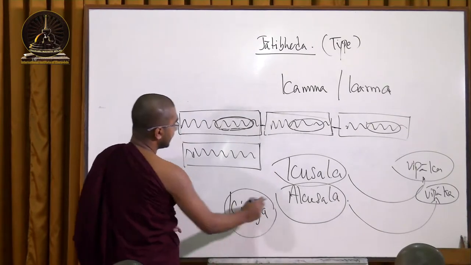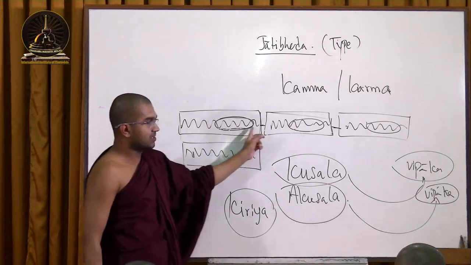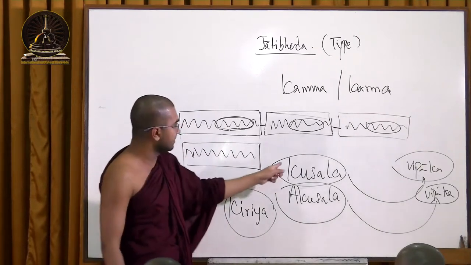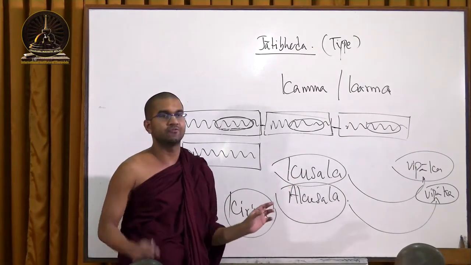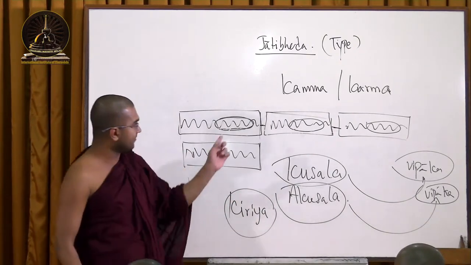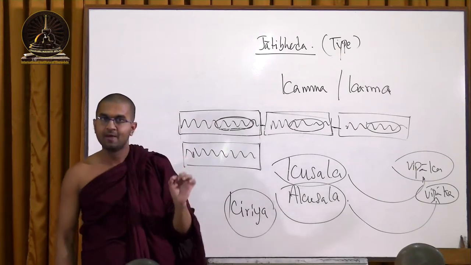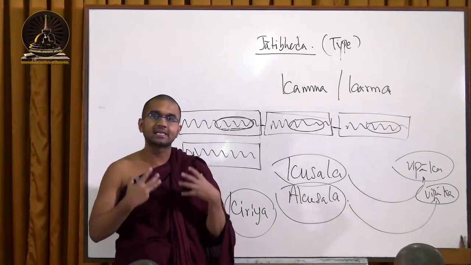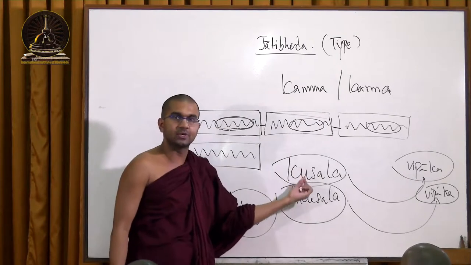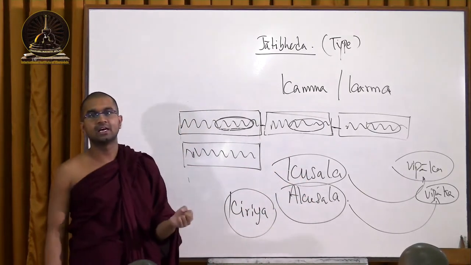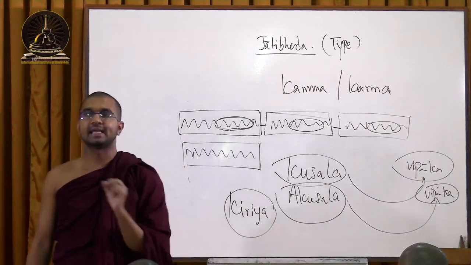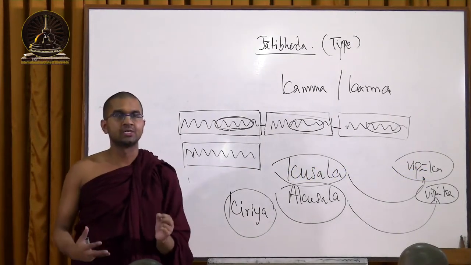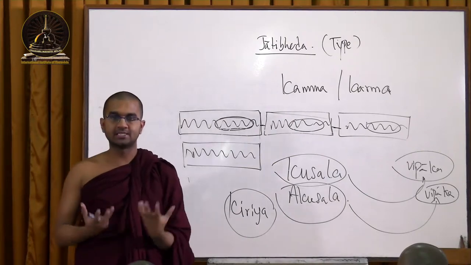This is the first type of kriya. I'll repeat: when these forceful chittas appear in a mind stream in which the latent defilements are not destroyed, we call them either kusala or akusala based on their association with good and bad mentalities. Now, if they appear in a mind stream where the latent defilements are uprooted, what happens? Because they don't get the support of the latent craving to live, they don't get the potency to give results in the future. So those chittas are designated as kriya. This is the first type of kriya. We normally say that the arahants, the purified beings, have actions that will not bear results in the future. So these chittas are called kriya.